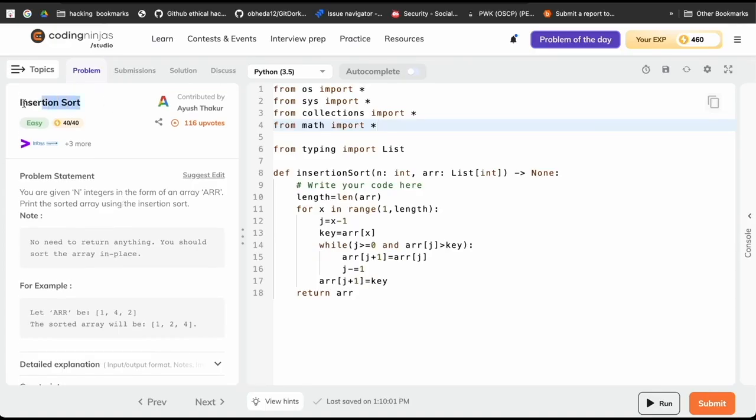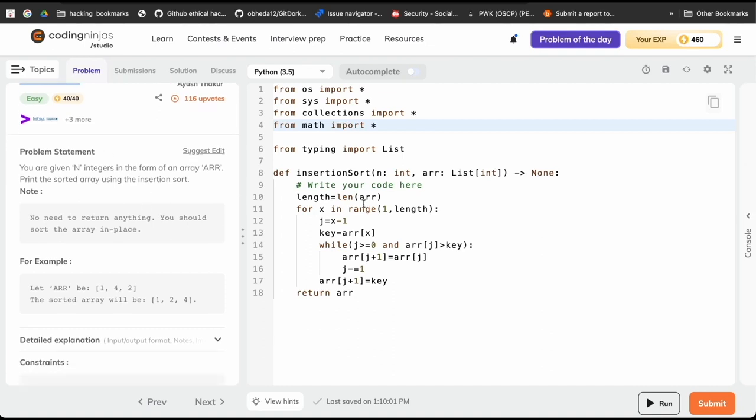Here is the insertion sort, and you can see in which companies this question has been asked. We have Infosys, Accenture, Capgemini, and three more companies. So you can find it out, and we have written the code over here. Let me tell you very shortly. We are finding the length of an array. We are running the for loop.